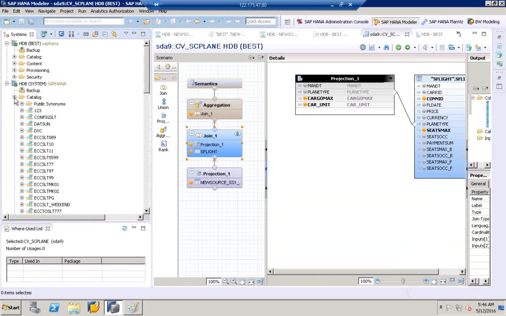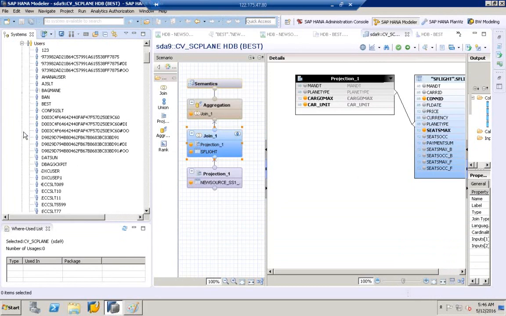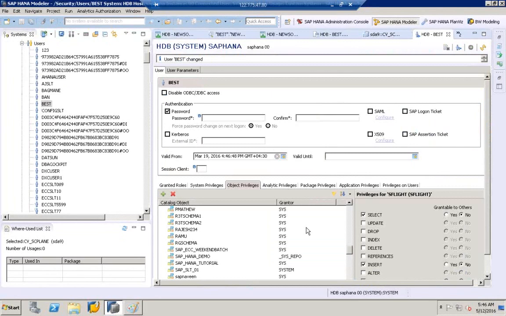We'll give a little higher object. Let's see if you already have this.